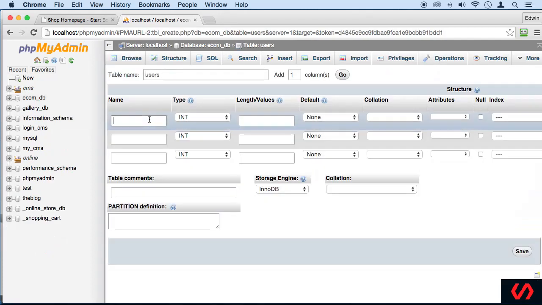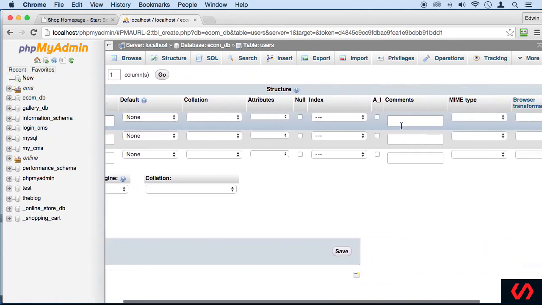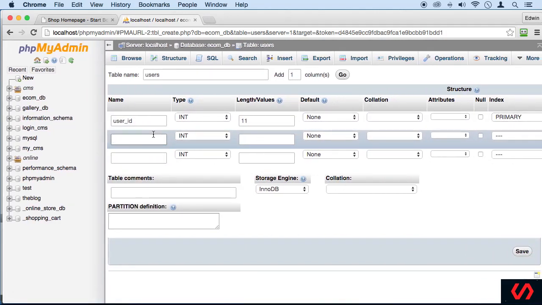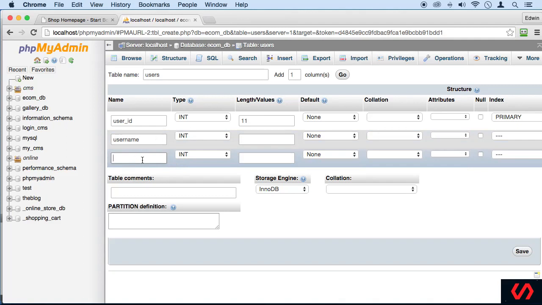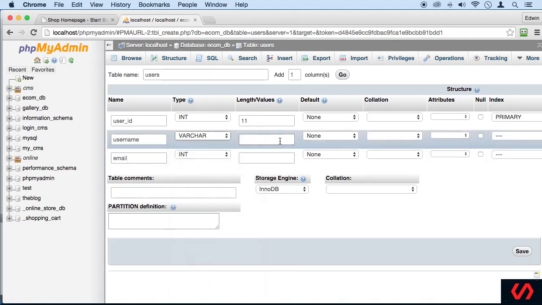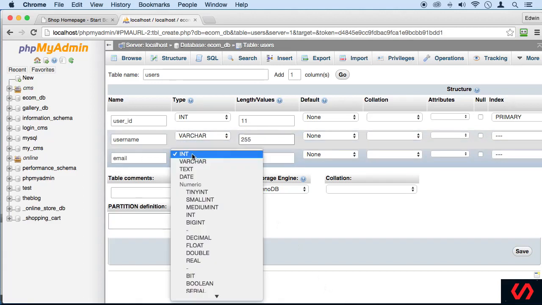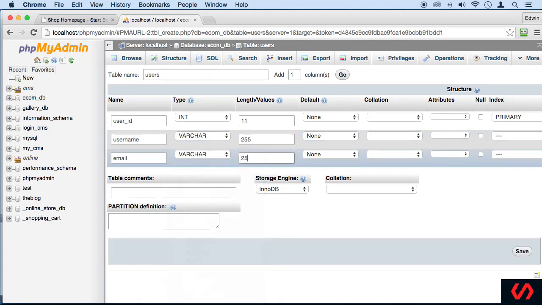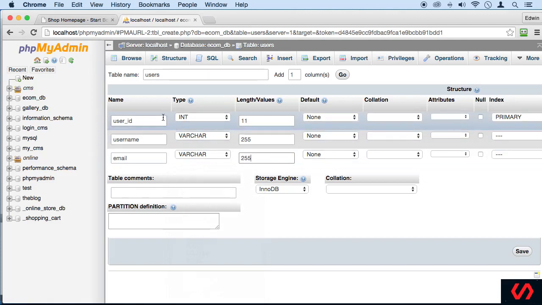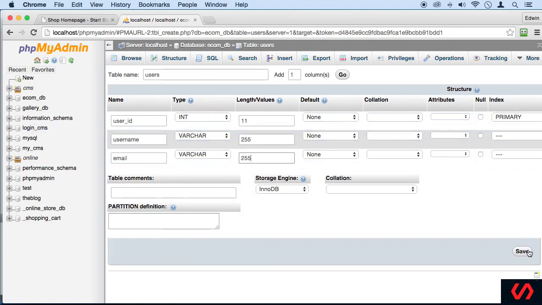User ID is going to be an int 11. Make sure it's auto increment and the primary index. And let's have username and email. Username is going to be a varchar of 255. Email varchar of 255. That's what we're going to have for now. Later on, we might add more columns, but that's all we need for now.